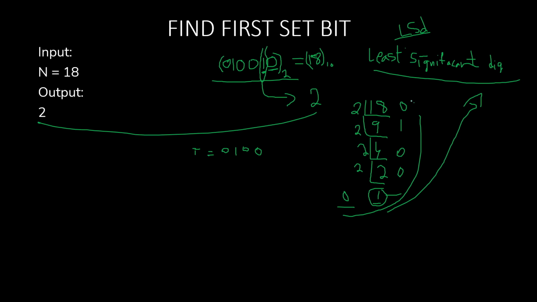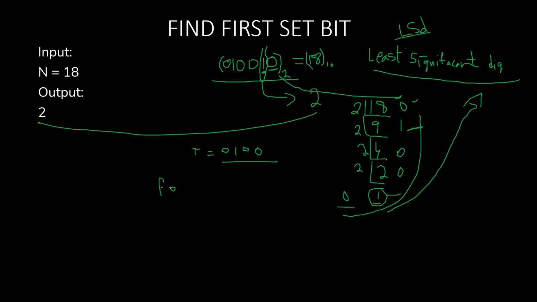Inside the list we're storing from top to bottom, and in the question we are going to take the least significant digit. One advantage of storing from top to bottom is that we have to find the first significant digit which has the value one. If you are storing from left to right in the list, this 0 is the last digit, and this one is the second last in that binary. So those values will be stored from left to right, and then we can use a for loop here.